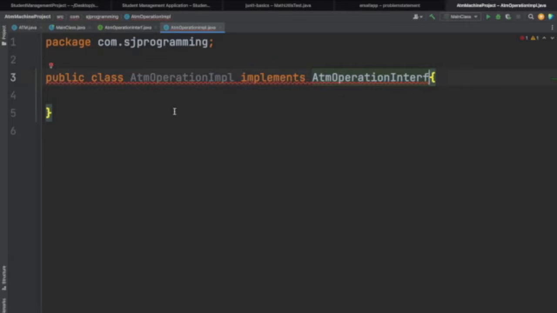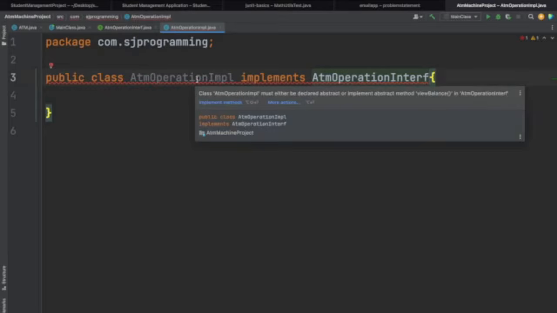Otherwise we have to make this class abstract. See, here we are getting the message: class ATM operation IMPL must either be declared abstract or implement abstract method.